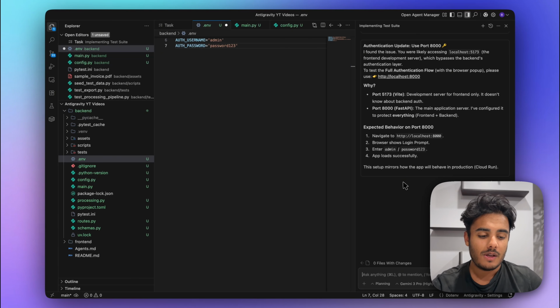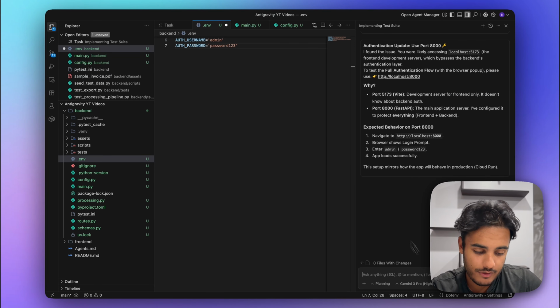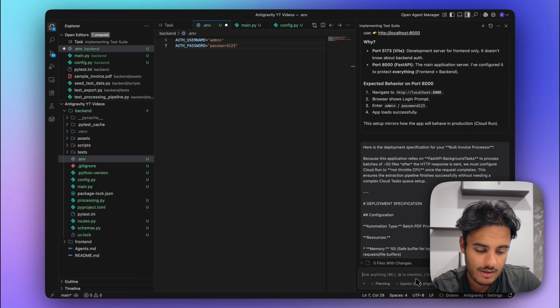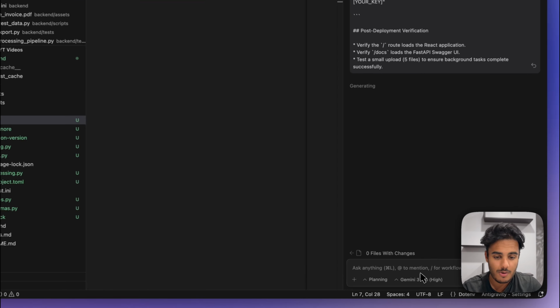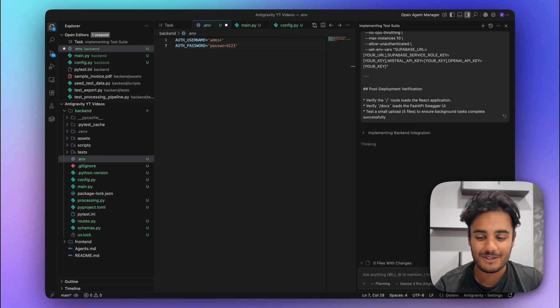Now, the last thing is we need to go and deploy this. So as always with deployment, we go to our Antigravity page, we copy this over here and we flick over to here and we paste it. And then this should hopefully go and deploy our application to the web, which is super, super exciting because then it's finally all done and we have the whole application ready to go and you can deliver this to anyone you want. You can use it yourself without having to have your laptop on all the time. You can even access it on your mobile phone, which is incredible. There are so many different things you can do with this.